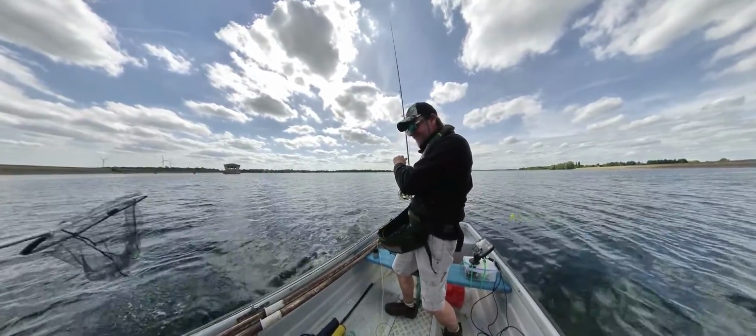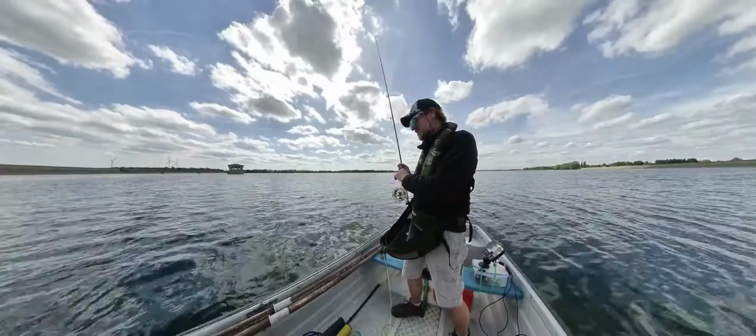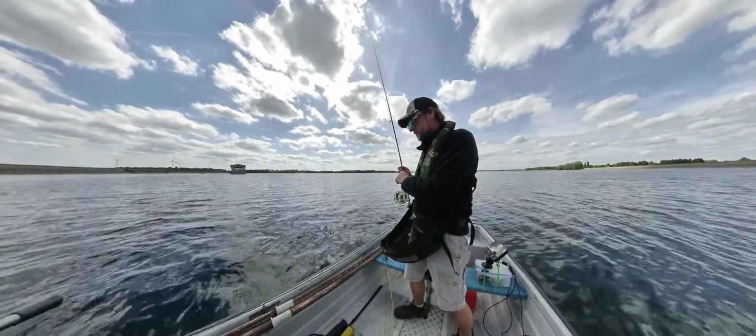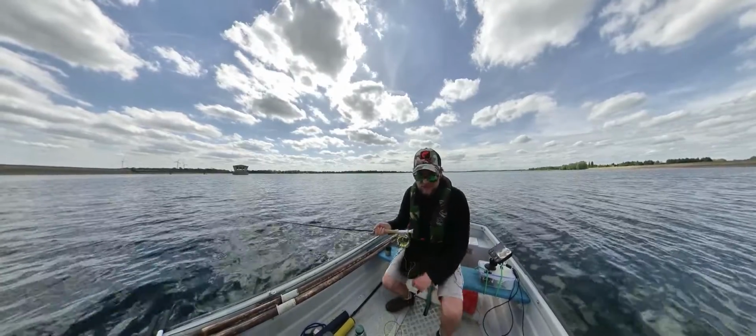Oh! Do you know what? I nearly said you've got to get in the net first. I didn't say it. What do we think? 10 pounds? Yeah, it's good. It's thick, isn't it? Bigger than the last one, wasn't it? Well, at least I didn't get to eat the fly. I'll tell you what, you could have more out of that.